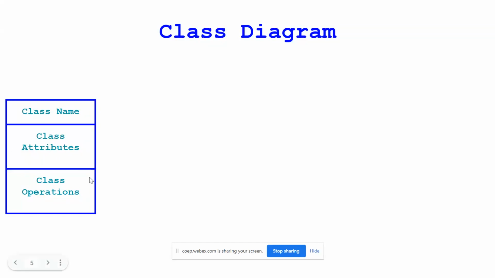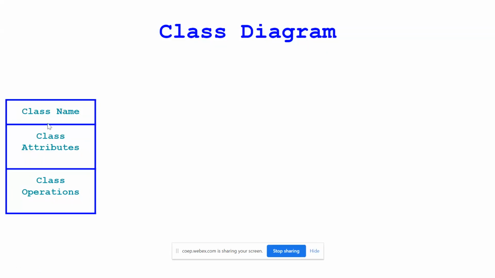It means when you have this in your mind and you represent that program using this class diagram, a third person will understand what the class name is, what the class attributes are, and what operations are there on this class. Your manager or your customer can understand these things whenever you have the class diagram of your project. Okay.